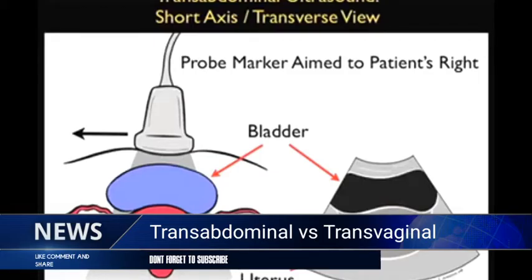Now, because we're in cross-section here, we can actually investigate the adnexa by swiveling the probe from side to side. We see the resulting ultrasound image to the right, and again we see the large dark anechoic fluid collection, which is the bladder anteriorly, and just posterior to the bladder we see the uterus.